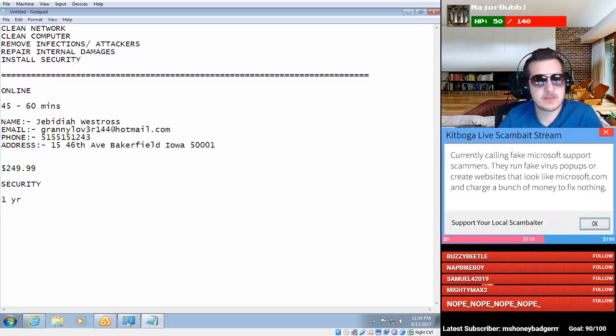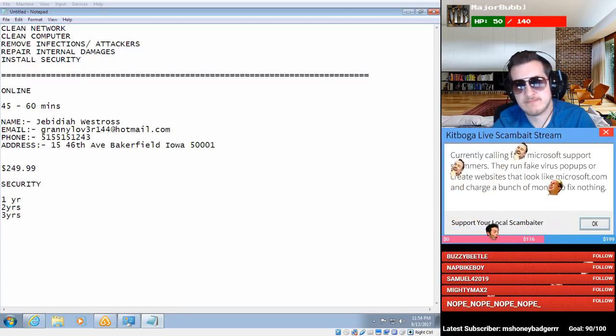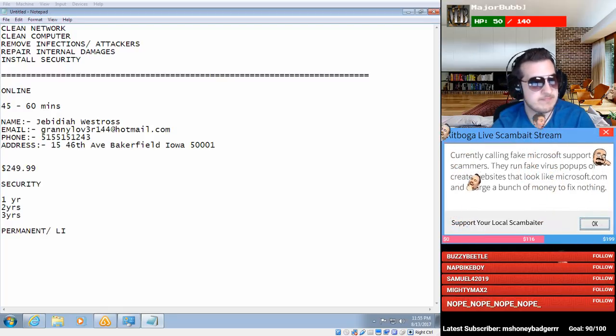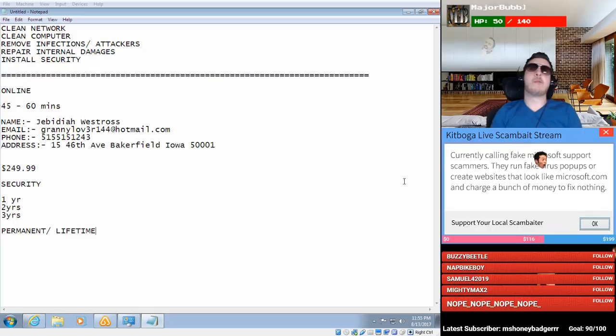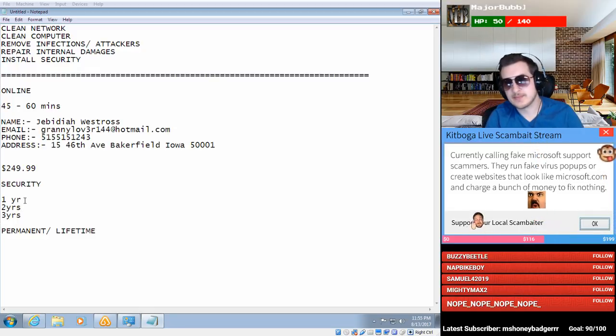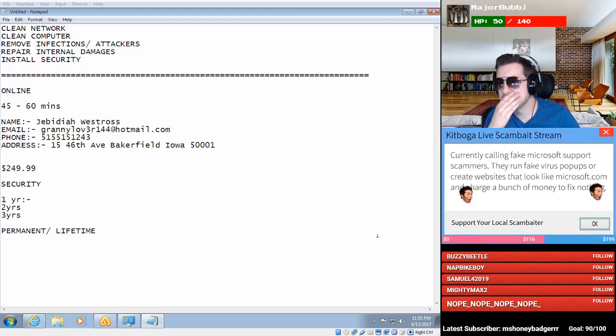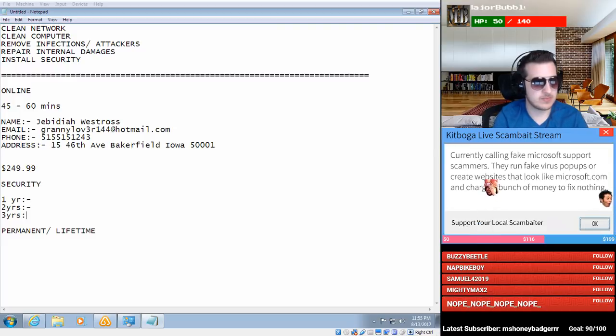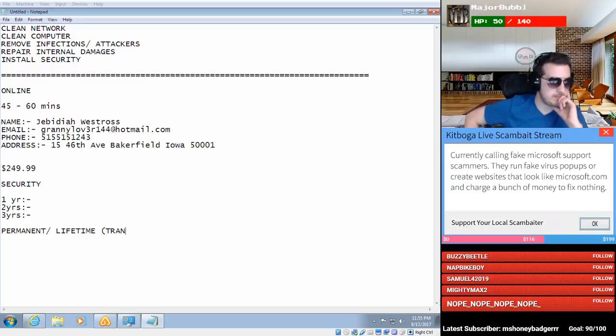security, 2 years of security, 3 years of security, and a permanent, that is a lifetime security. What this simply means, sir, is that if you go in for a 1 year security, it's valid only for 1 year and it'll expire after 1 year and you would have to renew the security. So is with 2 years, so is with 3 year. But talking about lifetime or permanent security, you don't have to renew it every now and then.